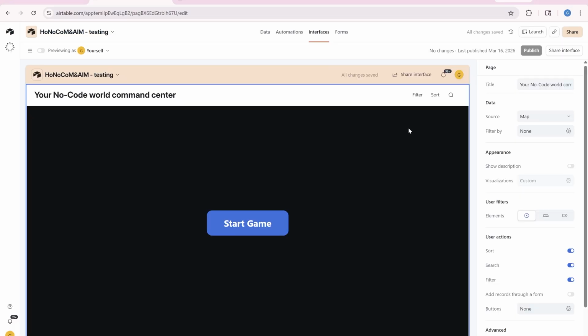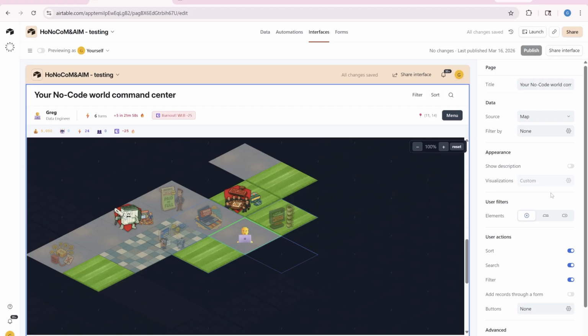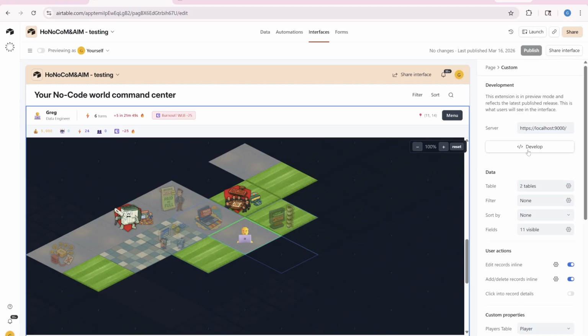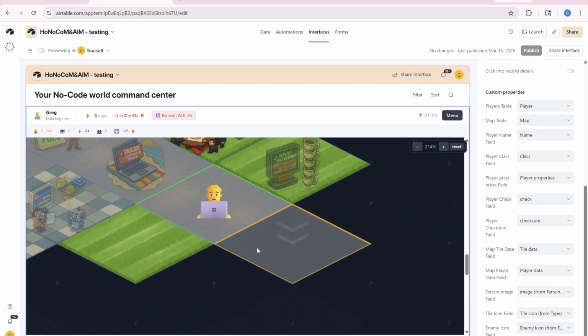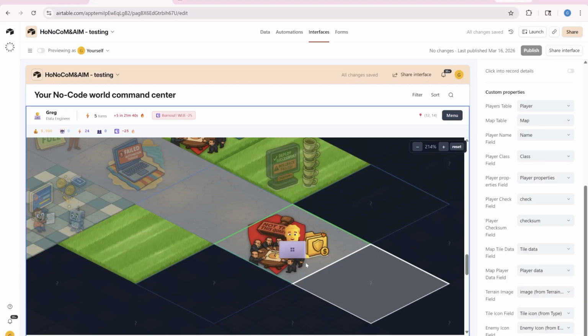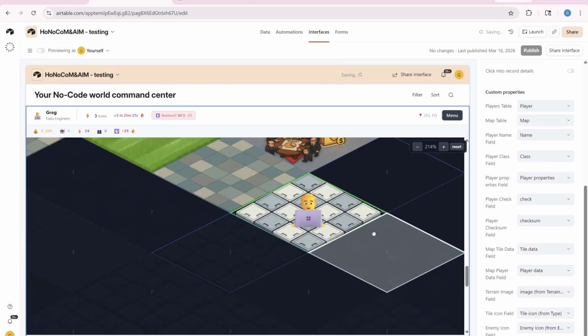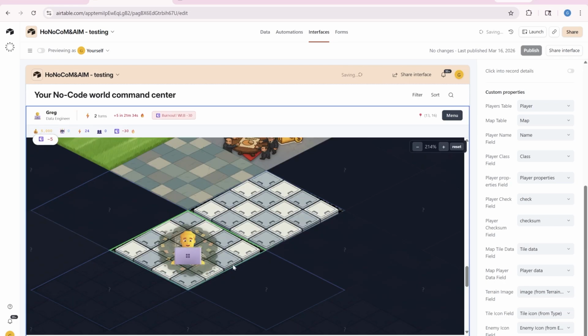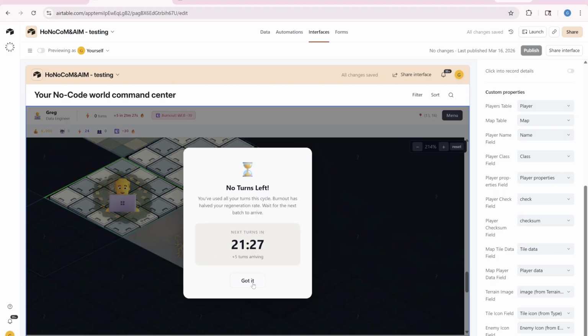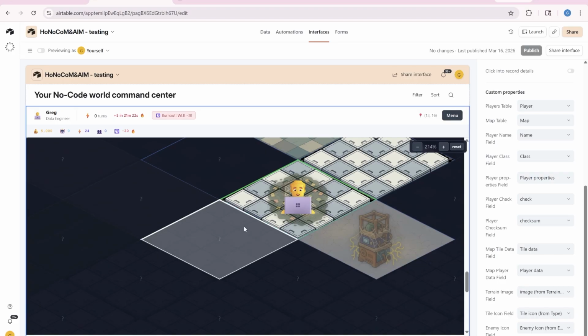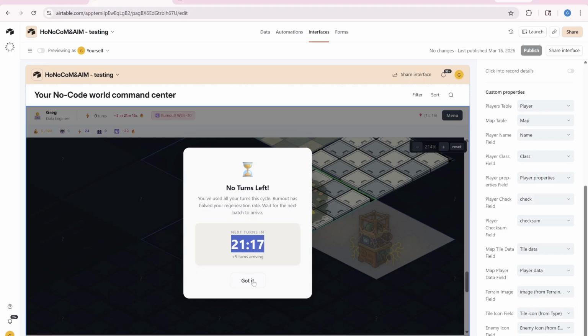The code itself is a fully custom built coded interface. You could attempt to build something like this with Omni and so on, but that would be hard. So I'm just warning that this is developed code with multiple properties going in. The main issue is the execution of the game logic and making sure that it reacts exactly the way I want. When we move to the next tile, the past tile gets grayed out and it doesn't have an event and so on. It's not too complicated. It is just a lot of game logic that would have to be added, and it works better if you separate this into specific files.